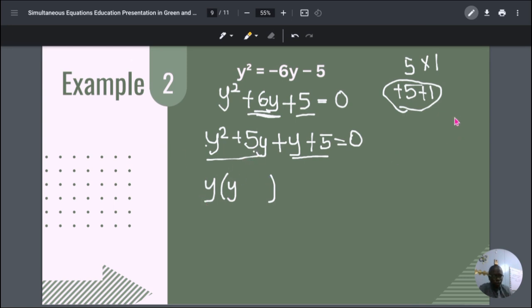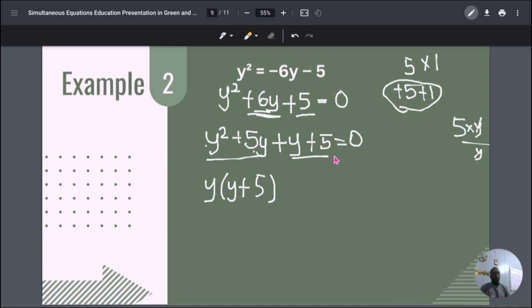I'm not sure I should be spending much time on that. 5y is 5 times y, and if I divide it by y, the y cancels out. So it means a 5. So this is a 5 here. Remember, there is a sign in between them, and that is a plus. Okay, now let's go to the other part. Having done this one, we go to the other part. What is common between y and 5?